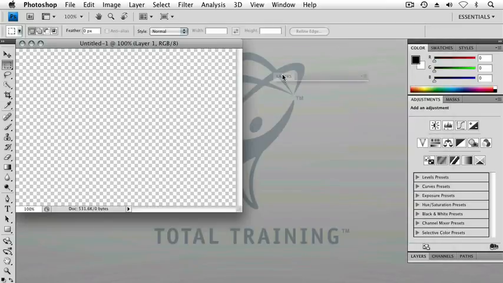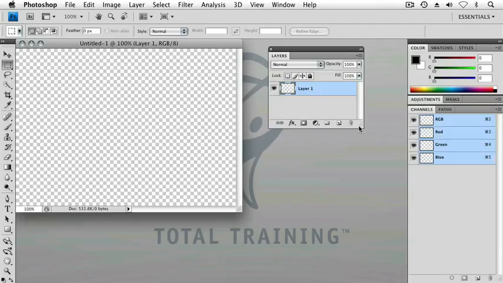Now I'm pulling by the tab the layers panel up so you can see that I have a transparent layer. One thing that drives me crazy is when layers are not named. And so I know that I'm going to put a red square on this layer. So I'm double clicking on the layer name and I'm typing in red square. Next, I'm taking my rectangular marquee tool and I'm just making a red square. So again, I'm building a document from which to work.